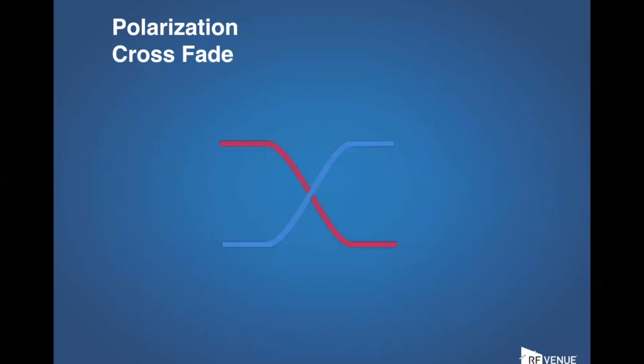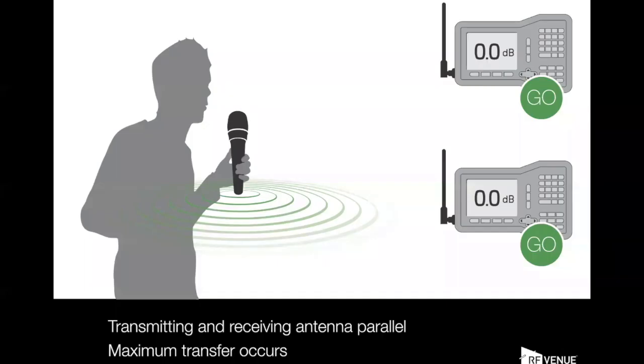Let me show you some things that happen. Again, very simplified because we got to count all those bounces and everything, but just to kind of do it straightforward. The optimum transmission is when your transmitting and receiving antennas are in parallel with each other. So if we start with this illustration, you're holding your wireless microphone up and down, maybe the way an announcer would. And the two meters on the side with the two antennas would be your A and B diversity channels of your receiver. So when you hold your microphone straight up and down and your antennas are straight up and down, that's the maximum efficiency that your receiving antennas will pick up your transmitter.